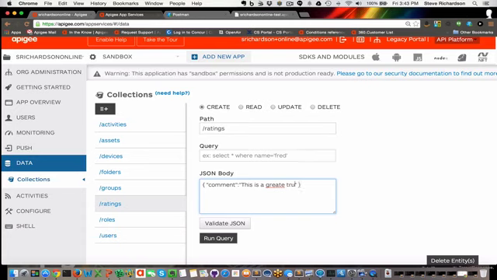That information is going to be composed of 4 fields: comment, commenter, a score, and a truck. You can add any comment you would like. I'm adding a comment saying, "This is a great truck." For commenter, I'm going to use my name. And I'm going to give it a rating of 5.